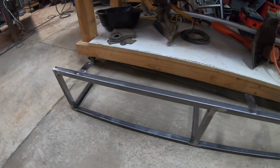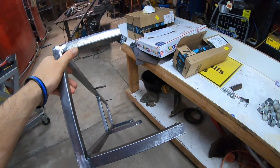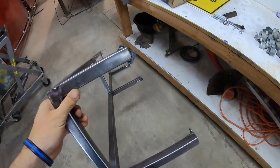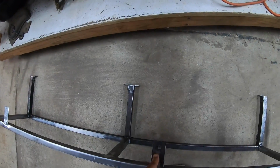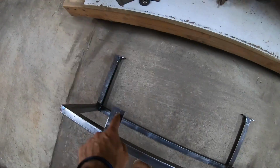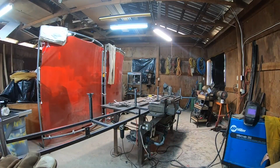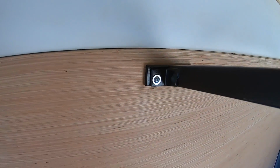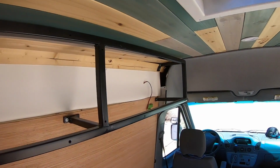And with your upper cabinets, what we wanted to do was make it a really simple design where it was just like an L with anchor points on the top and on the bottom. And we had to be very mindful of where our anchor points were going to be in crossing a furring strip so that we could attach it on both ends, the bottom and the top. So that's just something to keep in mind when you are framing out for your upper cabinets, is to always have an amazing anchor point, because this thing's going to be bumping around and you're going to want to make sure it's really secure in there.